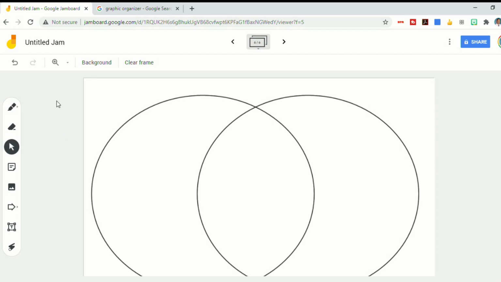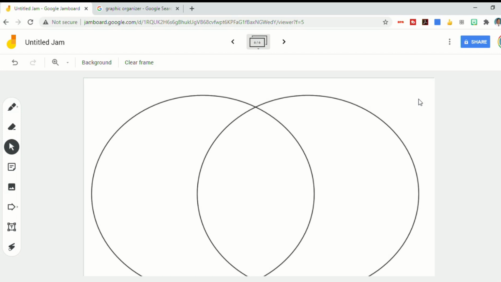Now, there are some limitations to Jamboard, such as there's no revision history. So there's no way of really knowing which student did which work. So if you were to go back and try to see what student wrote what comments or put what pictures in, you can't do that like you'd be able to in a Google Doc or Google Slides. However, there are a lot of opportunities that Jamboard gives you that you don't really have with other products.